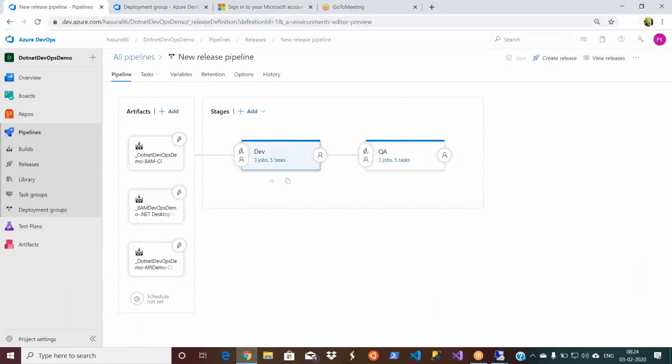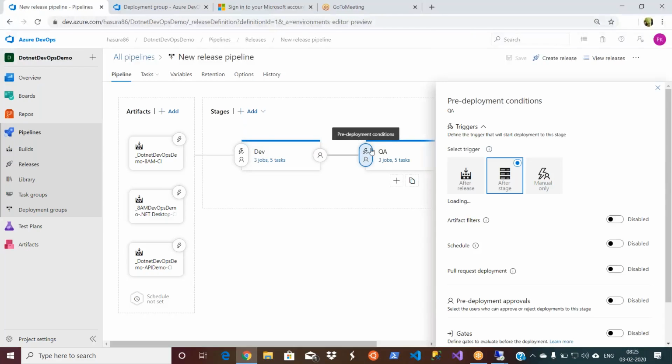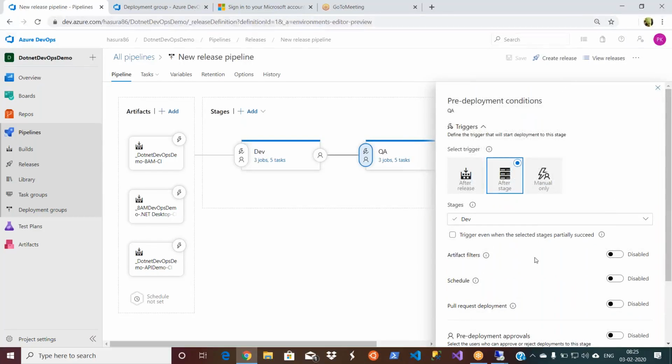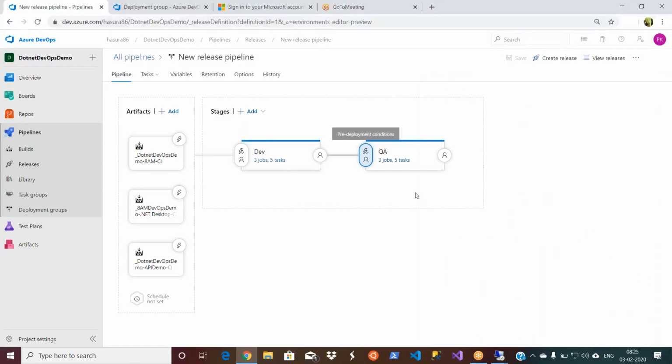Now I'm not making any changes to the dev. I just want to demonstrate using PS so that I can quickly close it. What I also did is disable the pre-deployment approvals, because otherwise I have to wait for this dev to complete and then approve it so that it will go to the QA. I just want to demonstrate this one. Now let's open the QA environment.